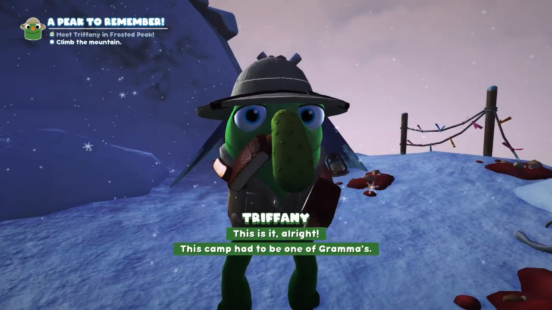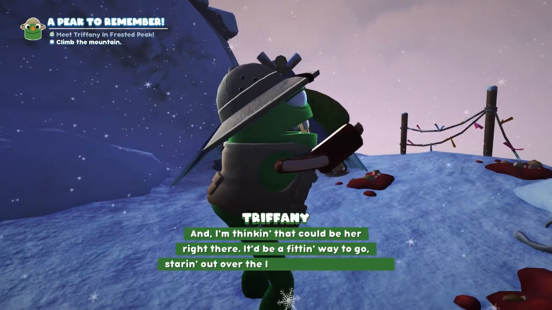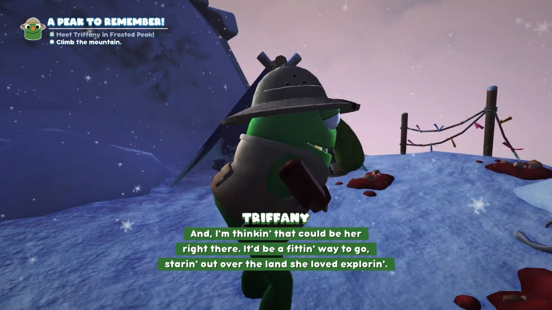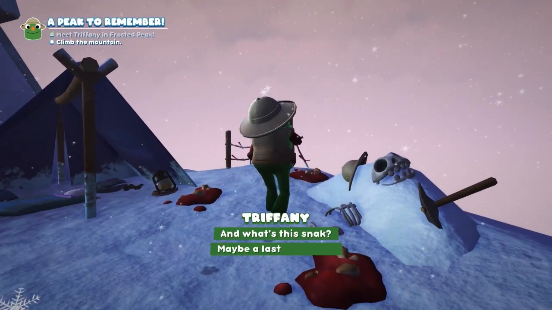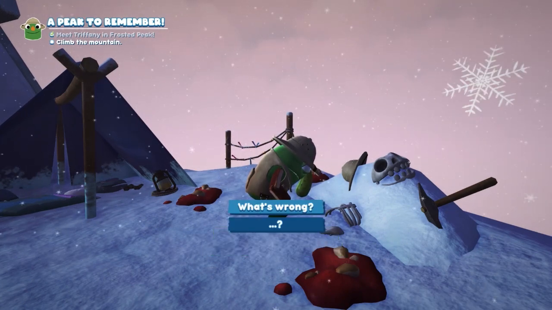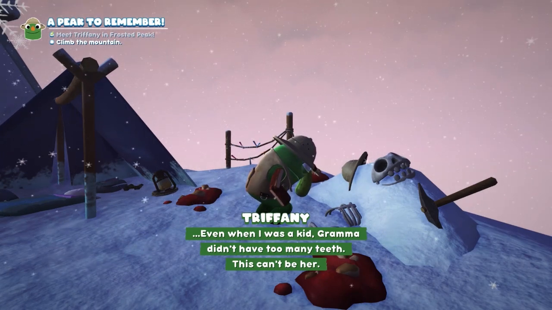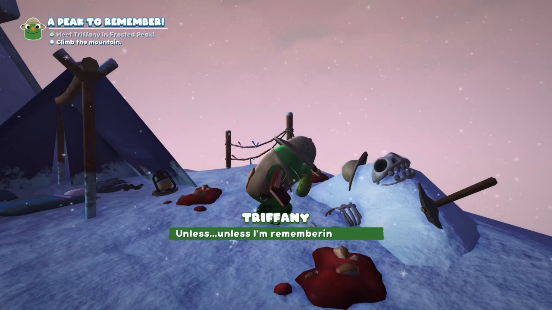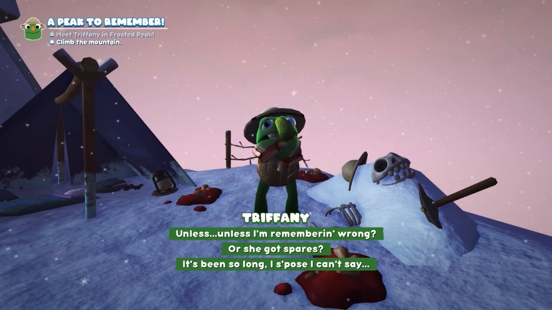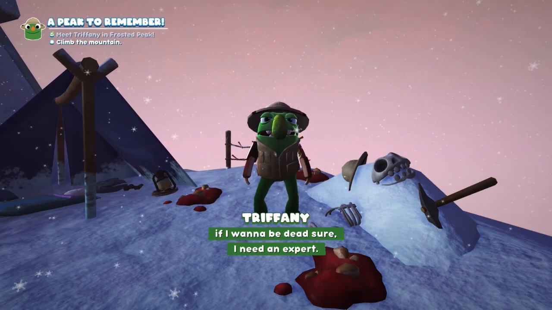This is it, all right. This camp had to be one of Grandma's. And I'm thinking that could be her right there. It'd be a fitting way to go, staring out over the land she loved exploring. And what's this snack? Maybe a last meal or... Wait. Even when I was a kid, Grandma didn't have too many teeth. This can't be her. Unless... Ooh. Unless I'm remembering wrong. Or she got spares? It's been so long, I suppose I can't say. If I want to be dead sure, I need an expert.